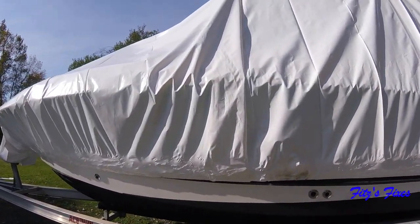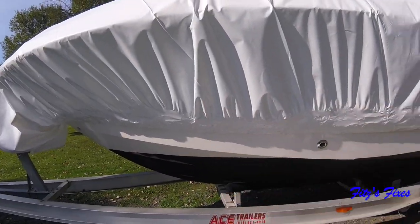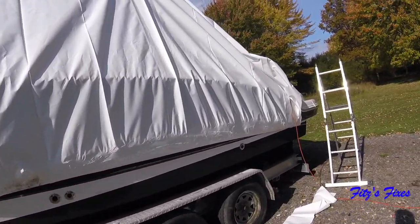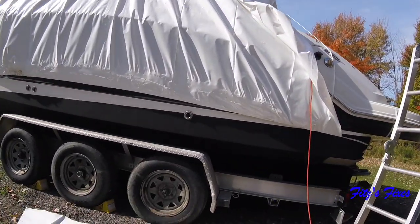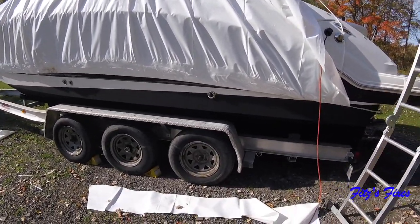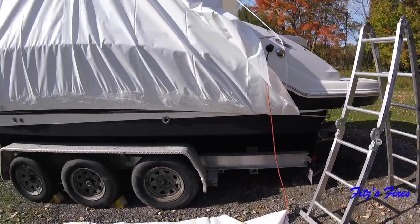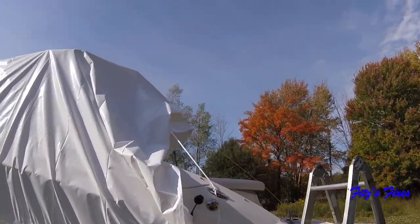So what I want to do is in three points, I'll do like right in front of this bunk under the boat. I guess I'll go right in front of that bunk under the boat. And this one, unfortunately, the bunks go all the way forward and it makes contact with the boat. I don't like to tie to a trailer in case I ever need to remove the trailer, but I'm going to have to. I'm going to have to tie to that hook down there and just pull straight down. So that'll work for there. And then once I get it tied down, we'll get this back tightened up.